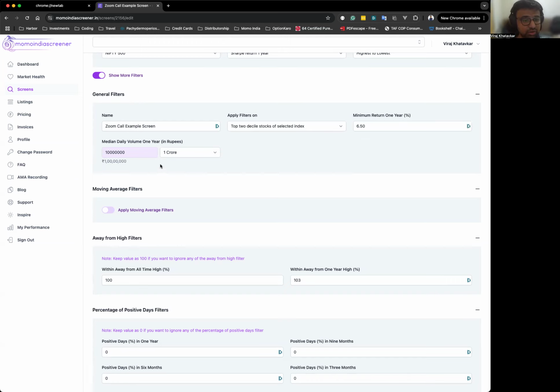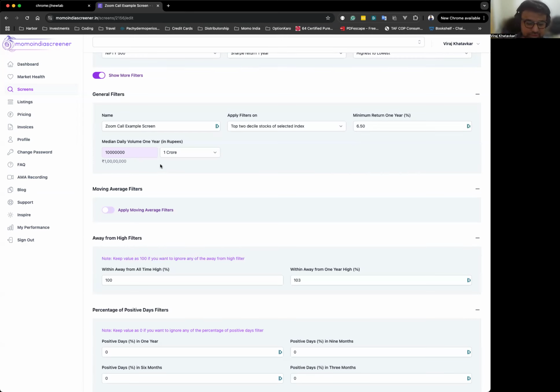Next is the median daily volume of 1 year in rupees. Median daily volume is basically the median volume of the stock over the past year, right? For example, suppose for a stock A, today's volume is around, say, 25 crore rupees. Rupees as in value, like the number of shares traded multiplied by the price they traded at.